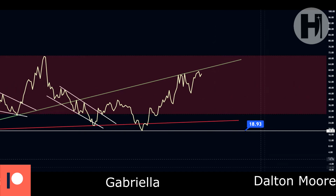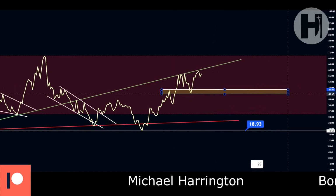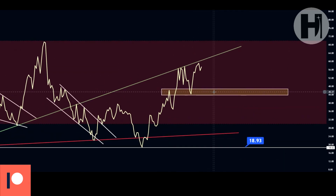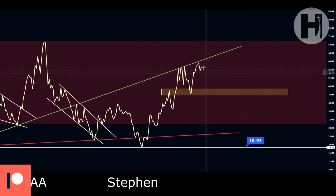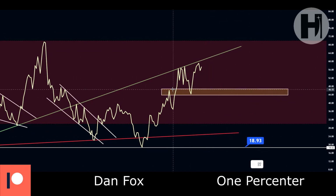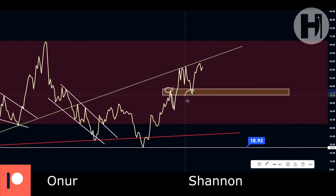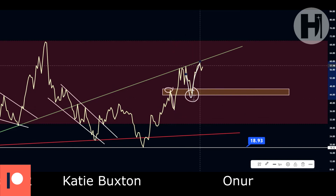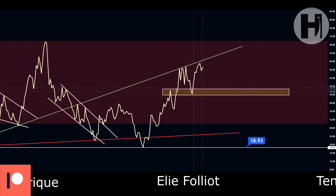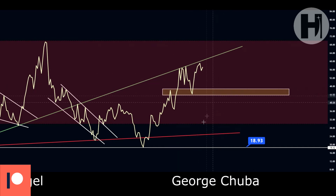Now, where is that move going to bottom out? I'm just going to be looking at this sort of zone here. If we are actually flipping bullish, then I would expect a bounce from this zone if we are going to have a pullback. And from here, we're going to go into the overbought potentially, because this is where you had a move to the upside and you reversed from there. And this is where you have a move to the downside and you bounce from here. So this zone over here is a nice support zone that we've backtested already. And in case of another pullback, this is something that you want to target.